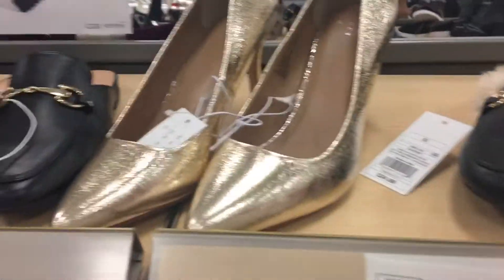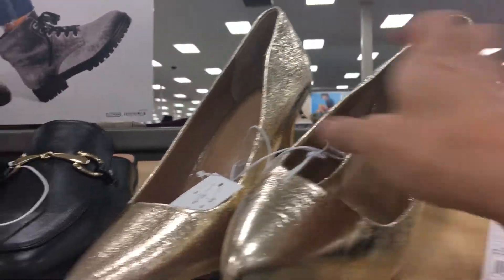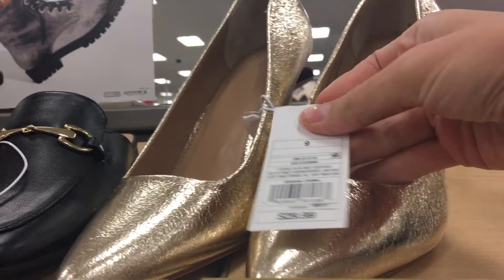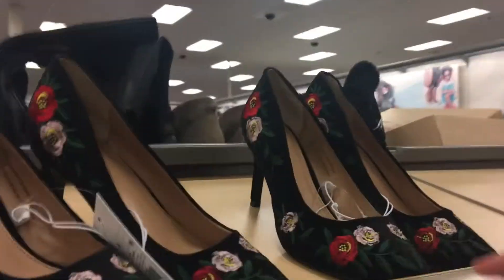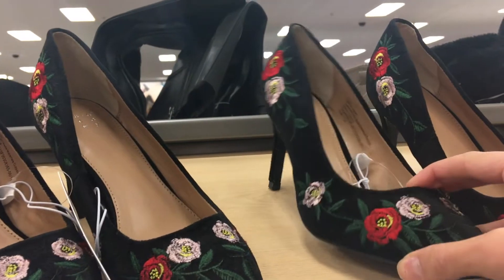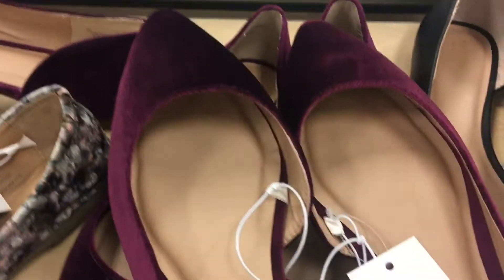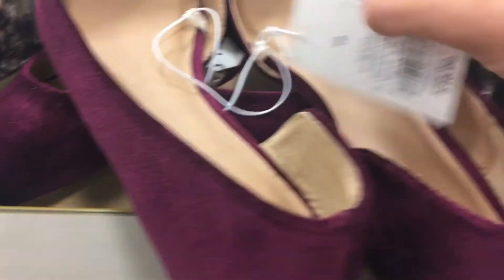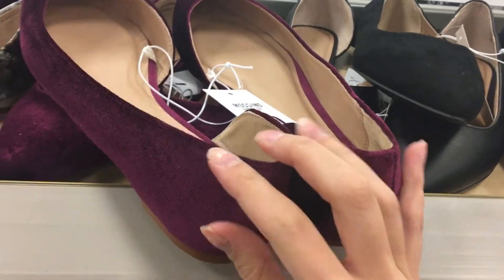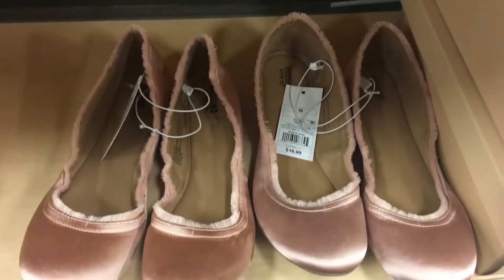Shoes! Oh my god, these shoes are so flipping cute — $30, that's really not that bad. I also think I can take these floral print ones — they're kind of weird but kind of also sort of cute. I love the color of these flats and they're like a crushed velvet — oh my god, they feel really nice. I'm not a size 10, I'm like a size seven and a half, eight. They're only $17 though — that's really, really affordable. And these ones too — they look like little ballet slippers. Those are adorable.